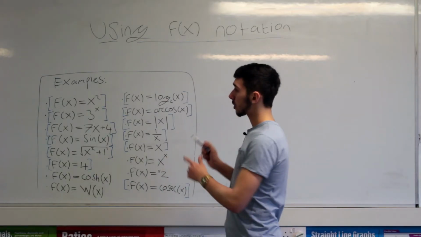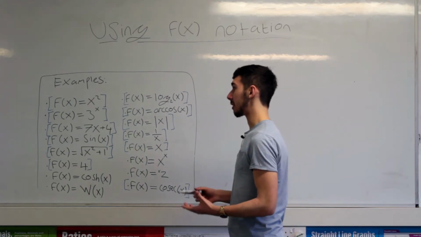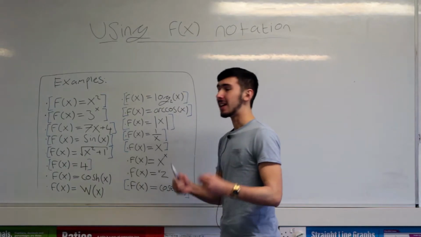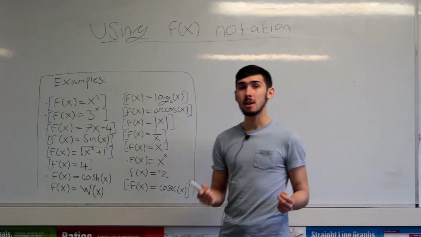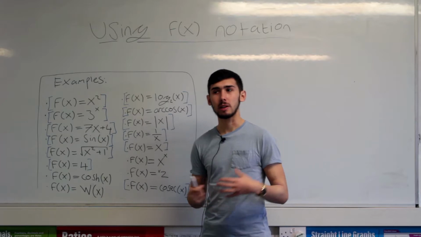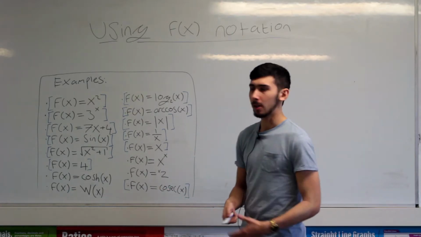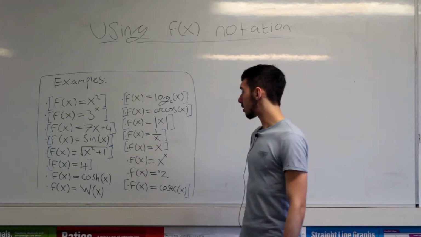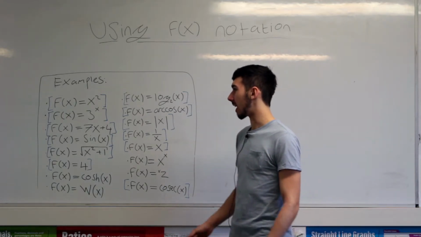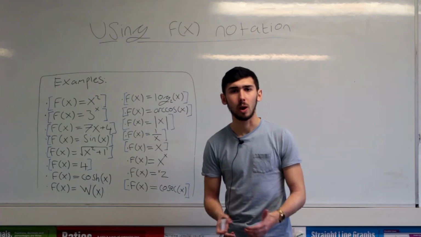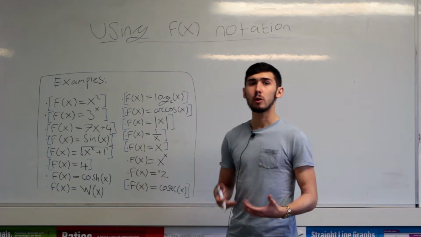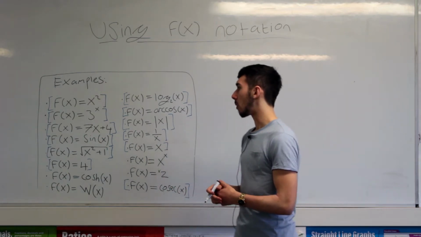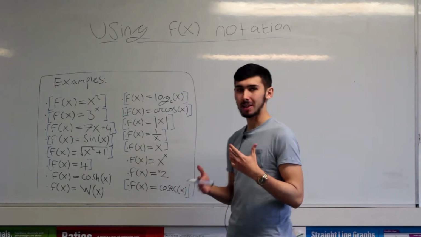Okay guys, so we're going to start off by just explaining what f of x notation is, okay? F of x notation literally is just a way to abbreviate a function if it's maybe a bit long. For an exam, they just want to make sure that you know what it is. But normally it's to just abbreviate it if it's faster than writing out, or I guess it's to generalize as well. If you have formulas that involve f of x and you don't want to explicitly say what the function is, you might want to use f of x, which can then address any function.